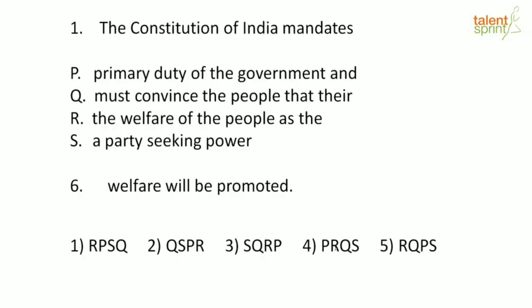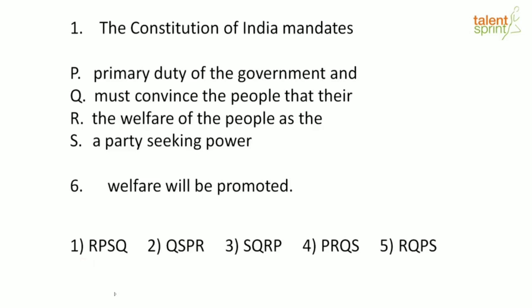Now always keep looking at your options. If you look at your options, out of 1, 2, 3, 4 and 5, the only option where Q is the last part is option 1, right? And let's go back and follow the first strategy that we applied. The Constitution of India mandates what? The welfare of the people, R. So I know that both of these strategies give me the answer as option 1. So for the first one, what we've simply done is we've just asked questions.